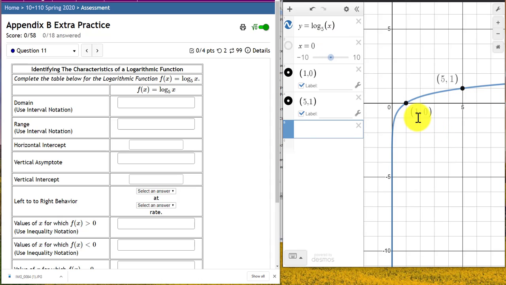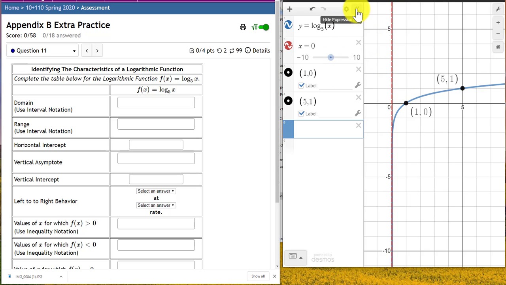So if I plug in 1, log base 5 of 1 equals 0. That's why I get this exponent. And if I plug in 5, log base 5 of 5 is 1. I get the 1 exponent. And I have two really nice points in this graph here. Now there's one other thing in the graph, which is an asymptote. The asymptote is always on these basic log graphs, it's always on the x equals 0 line.